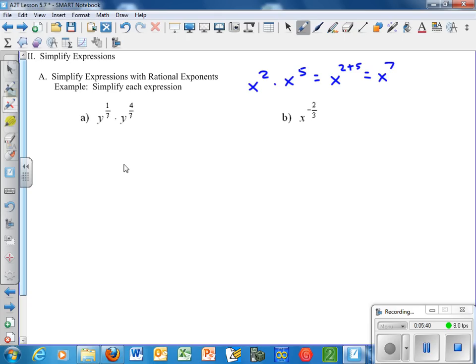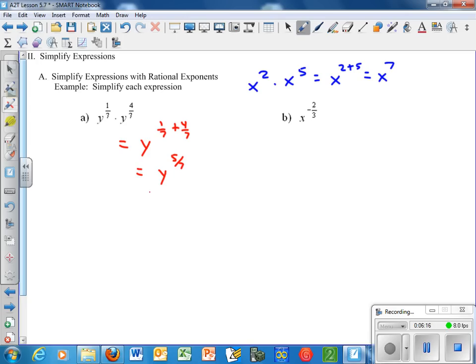Okay, it's no different here on this first example where we have y to the 1/7 times y to the 4/7. Okay, you're doing the product, so I am going to take 1/7 plus 4/7, which is actually equal to y to the 5/7 power. We already have a common denominator, we're just adding 1/7 and 4/7. Okay? When the problem starts out with exponents that are fractions, you don't have to put it in radical form.